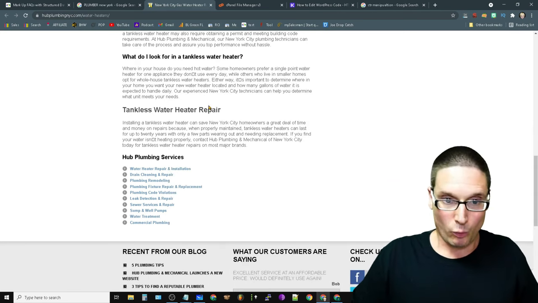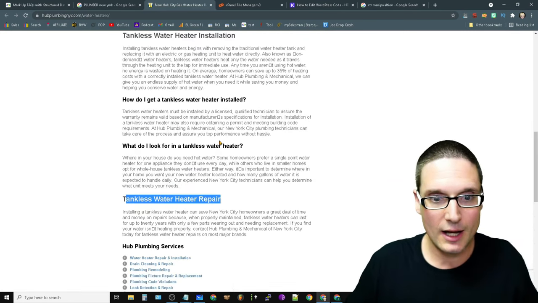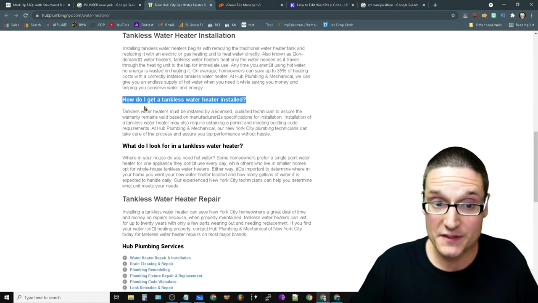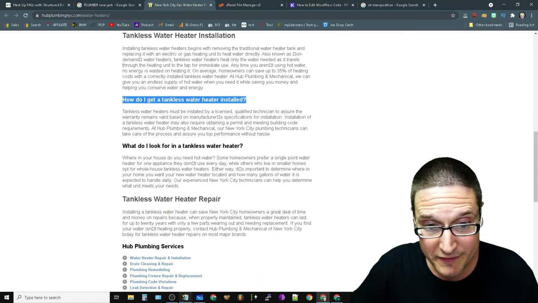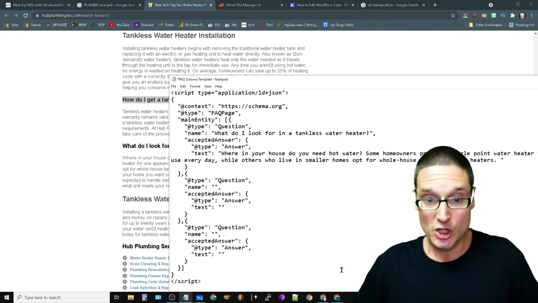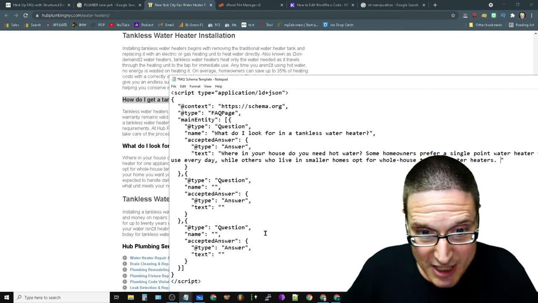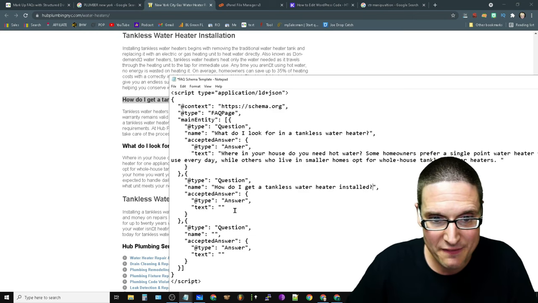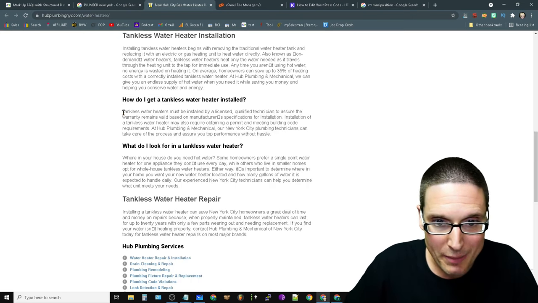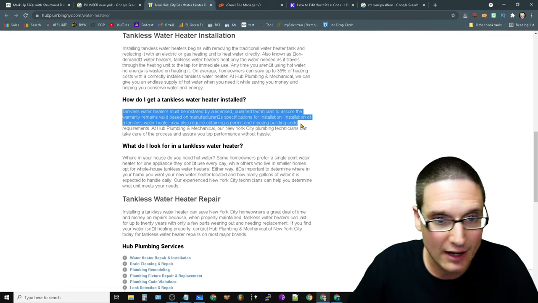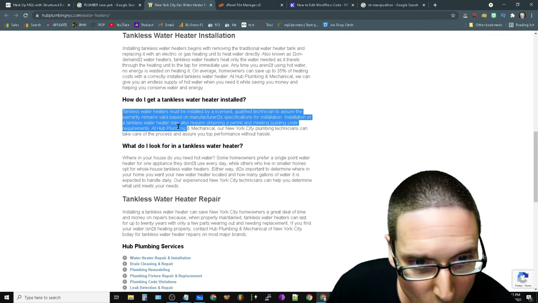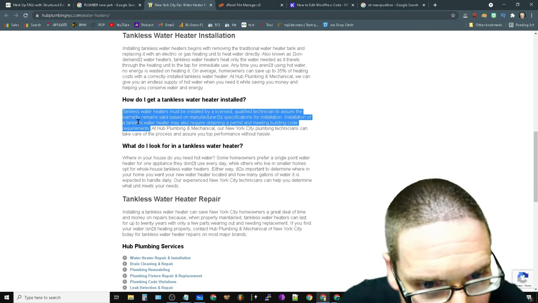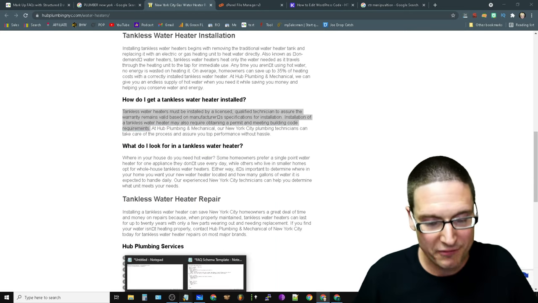Now again, I'll do one more example. Let's say, how do I get a tankless water heater installed? Right? This is already in the content. We're going to weave it in and add it into the template. So again, we go to these quotation marks, which are here by name. We'll add the question. Then we grab a little passage or a little snippet. How do I get a water heater installed? We'll go to the first period. You can go to the second period here. It's just a paragraph. That's perfectly fine.